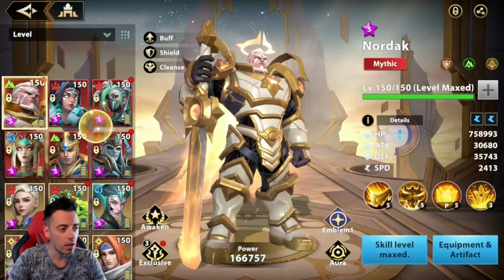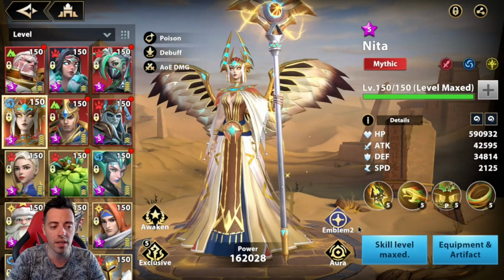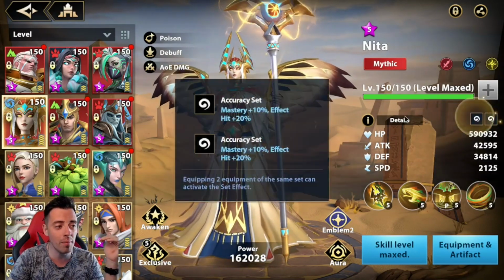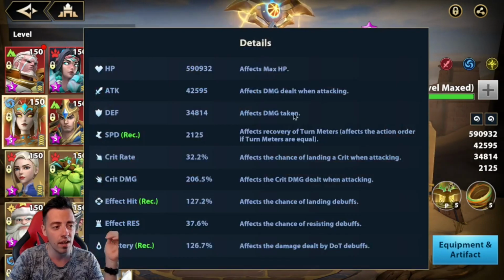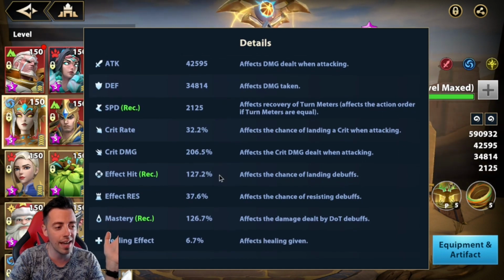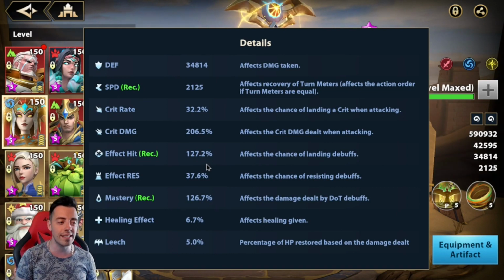Perfect. Okay, for him, then this is my Nita. I'm currently farming her aura in order to increase her damage, her stats. So I'm using her with 2 accuracy sets. She has 42k and a half attack, 2100 speed, and she has a lot of effect hit and mastery. I have the same amount of effect hit and mastery.